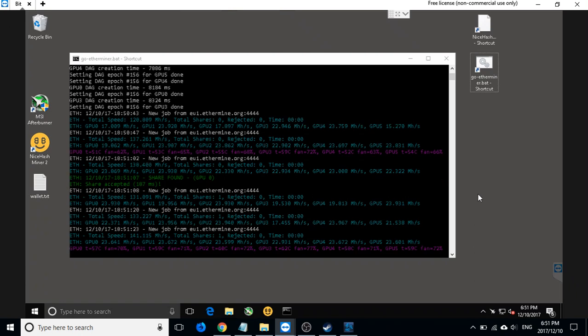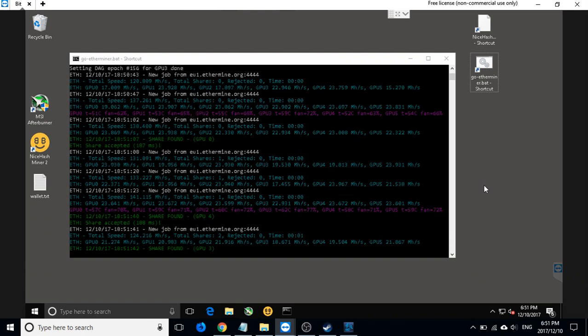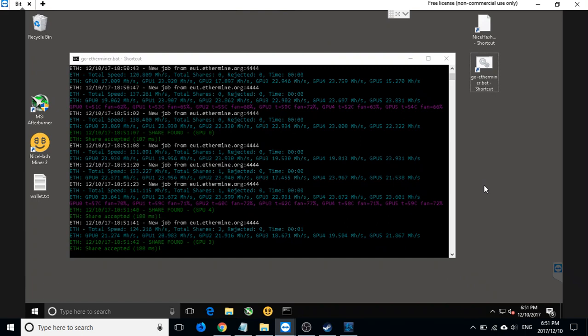Right, this is going to be a quick, straightforward tutorial on how to mine Ethereum using NiceHash's Legacy software. So if you are coming from mining with NiceHash using Legacy and now you want to mine Ethereum after the hack, this is the quickest way to get going, as we are only going to be using one file that we are going to place in the existing NiceHash Legacy folder.